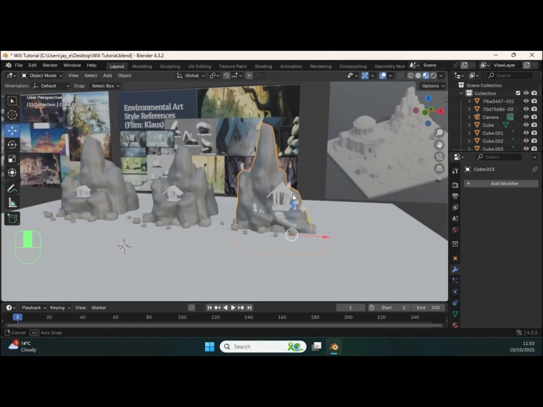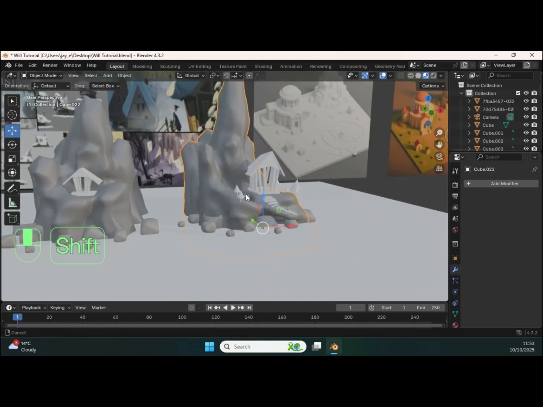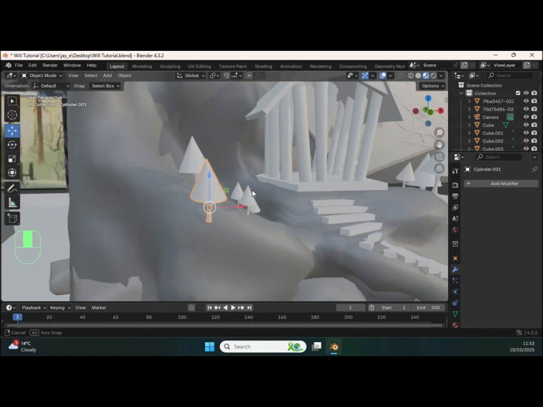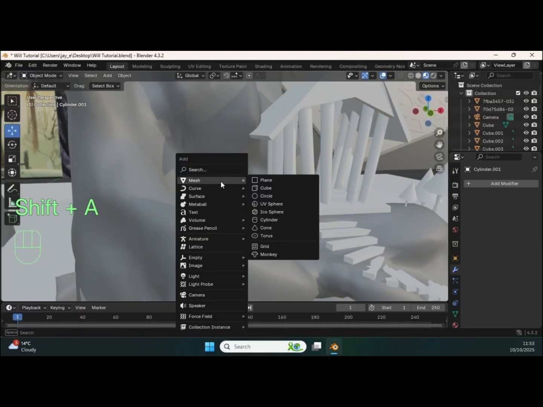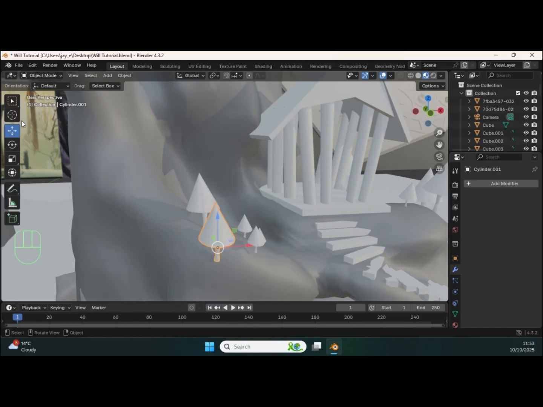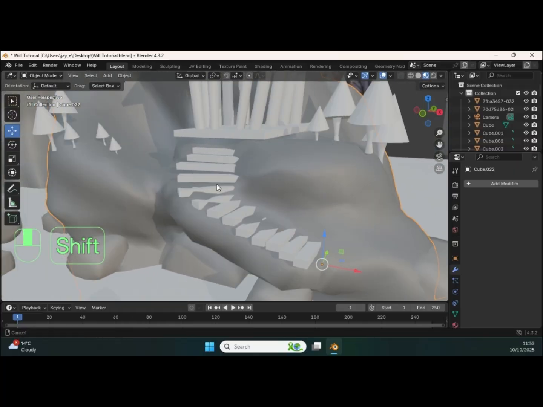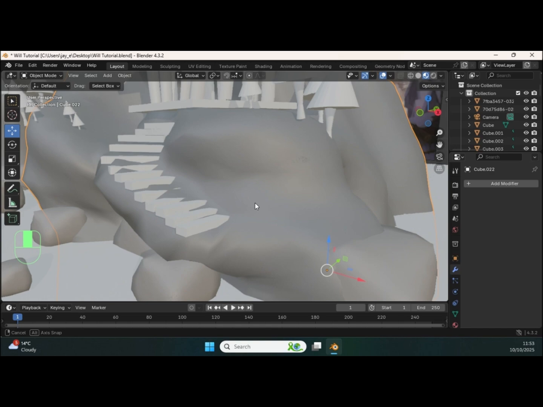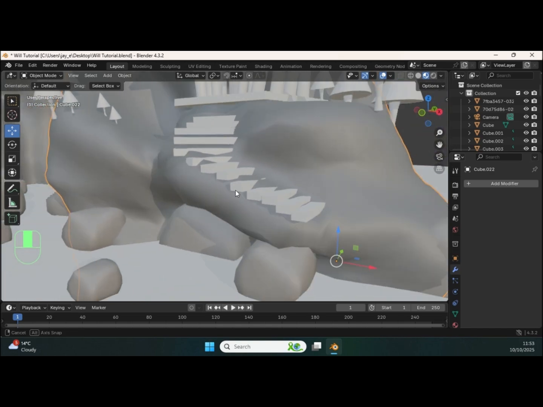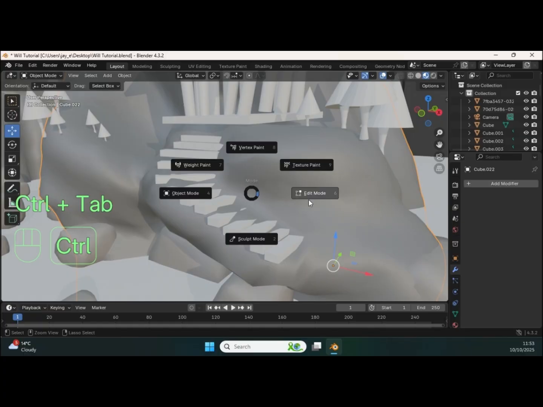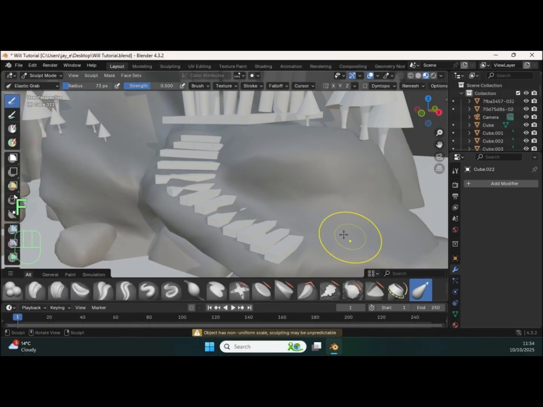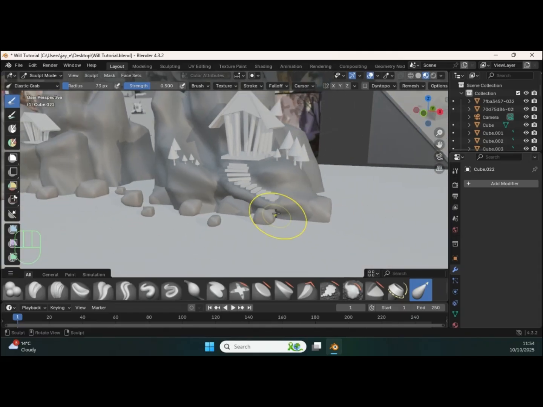And of course, you can do little bits and bobs with that. And then what I did was I created some very basic trees. That was just using things like the cone and also the cylinder, and just playing around with it in that way. I also created some steps, as you can see there. And I think it's when I realized I was in the middle of doing the video that it had stopped recording. So I think I was in sculpt mode, just tidying this up a little bit with the steps and making them a bit more visible. But anyway, that was it with that.